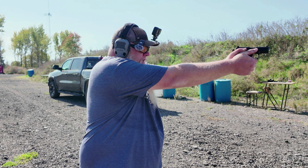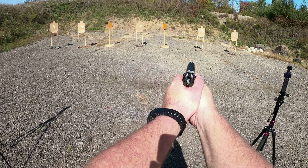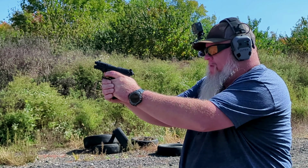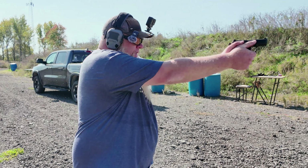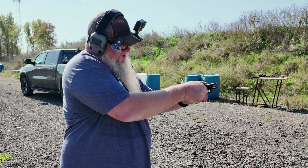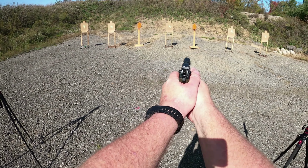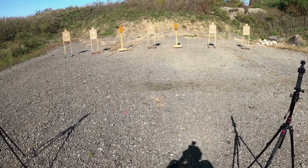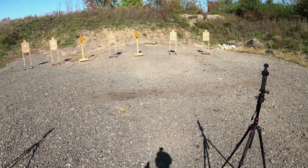All right, we got 15 rounds of CCI Blazer loaded up. Let's see if these will all run reliably. Very last round, we had a failure to feed. Let's see if the Standard Velocity will run reliably. Nope. Getting failure to feeds. All right, this is not going well at all.